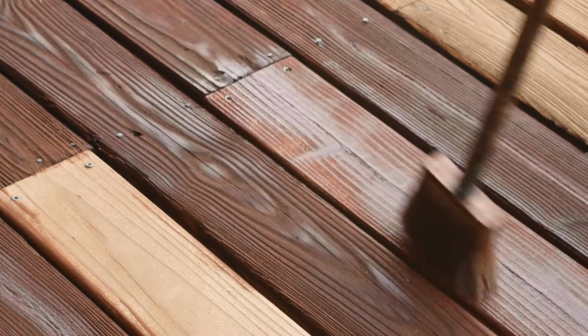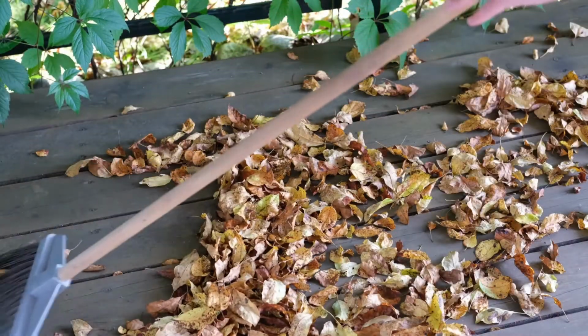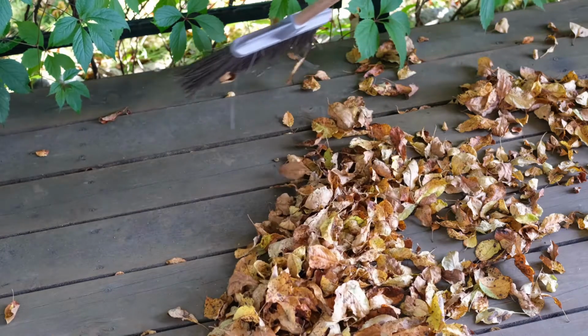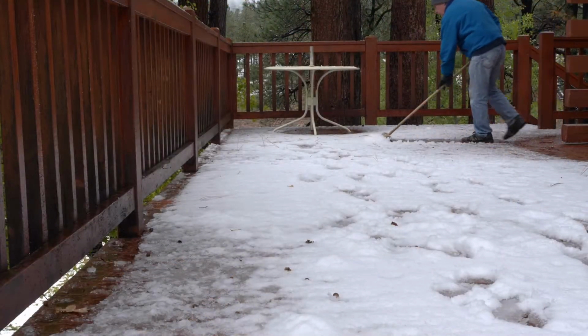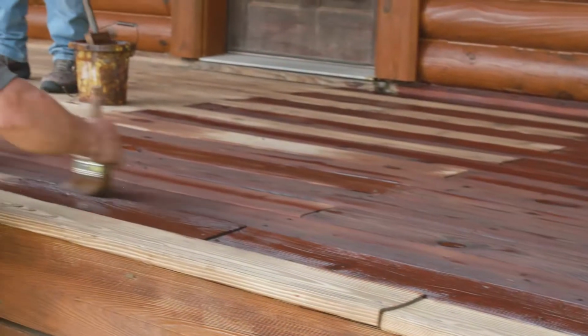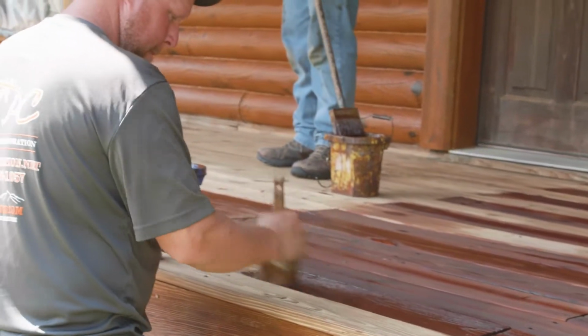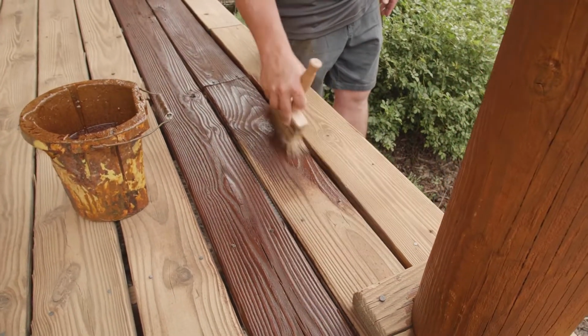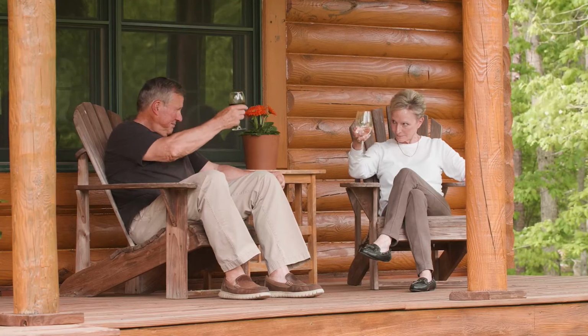To help prolong the life of your stain, try to sweep dirt, pollen, and leaves off of your deck on a regular basis. We also recommend sweeping light dustings of snow off the deck and removing heavier snow with a plastic shovel. While you may not look forward to deck maintenance, remember the old saying about an ounce of prevention. Sticking to a regular schedule of treating your deck will keep it in good condition.